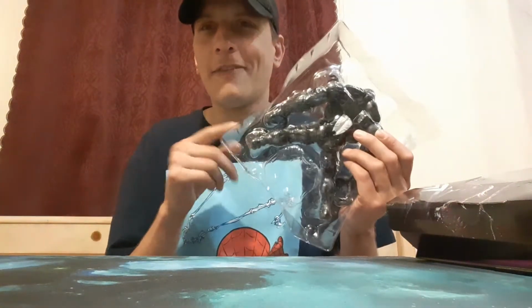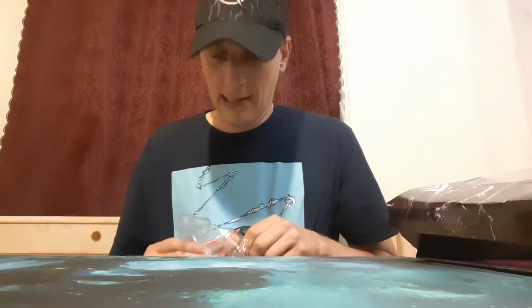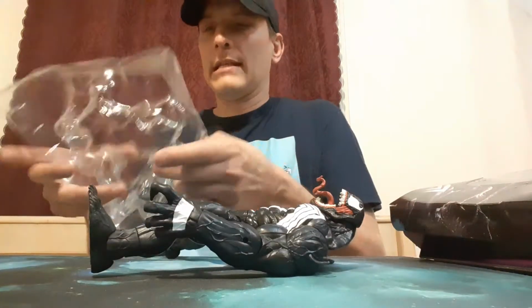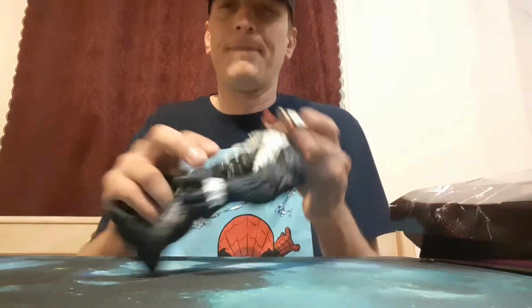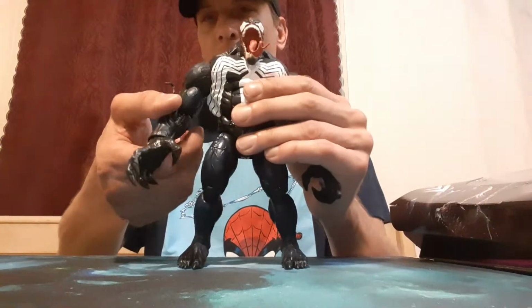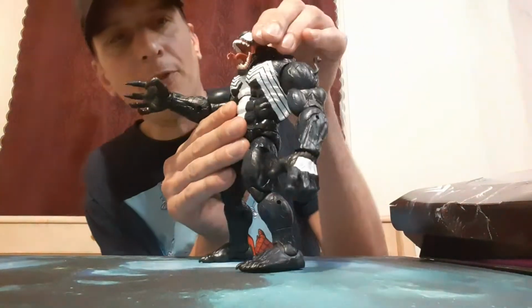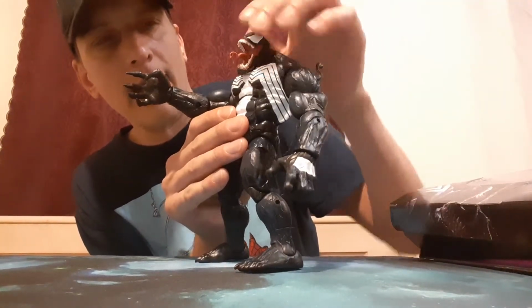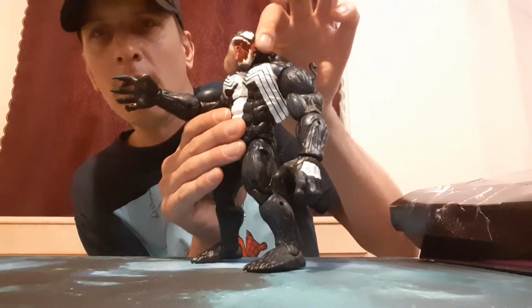Oh, this is the big Venom. It's not a build-a-figure. Oh, hold on. Ignore those first parts, guys. All right, I don't want to break these back together. Check. Okay. All right. Venom. Huge. Very huge. Look at those claws. That mouth, though, right there. He could do a 360 with that jaw right there. The tongue's all twirling out of there. His mouth doesn't open and close, but it's rubbery right there.